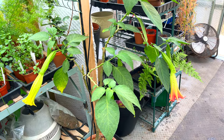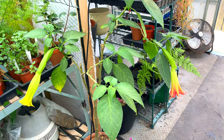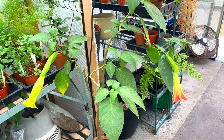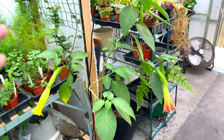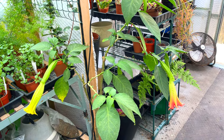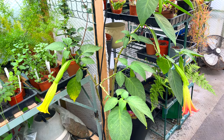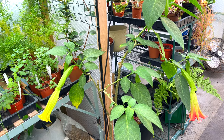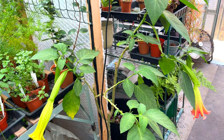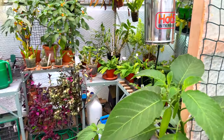I want to keep this in the greenhouse to see what happens. What occurs every year when I put it outside is it gets knocked back, but spraying with a systemic can also affect brugmansia negatively. At the moment it's in a good spot - it was looking really, really good, better than it's ever looked, and then the pesky little blighters came back. If anybody out there has more experience with theirs, let me know how you've dealt with it, because these things are used in commercial greenhouses so they've got to work, surely.